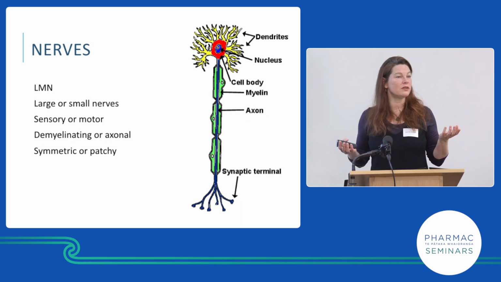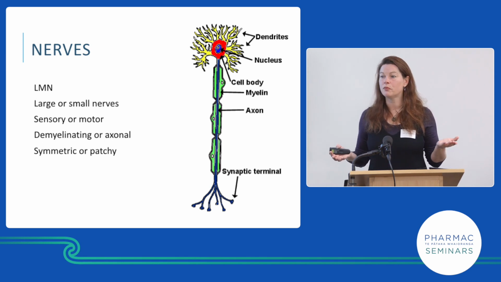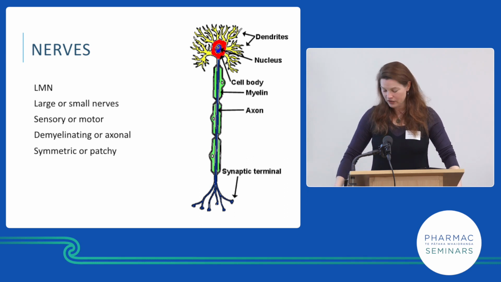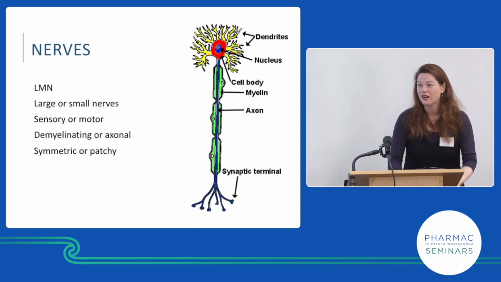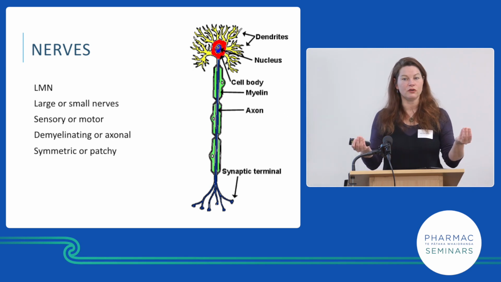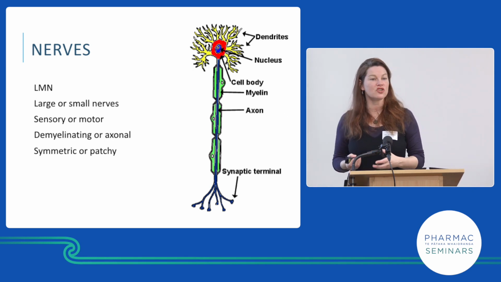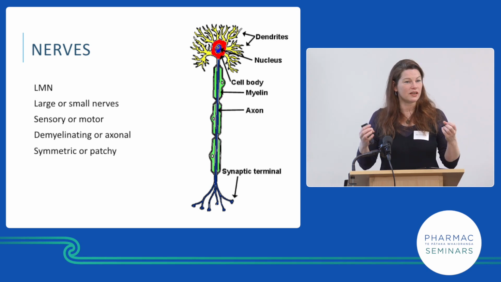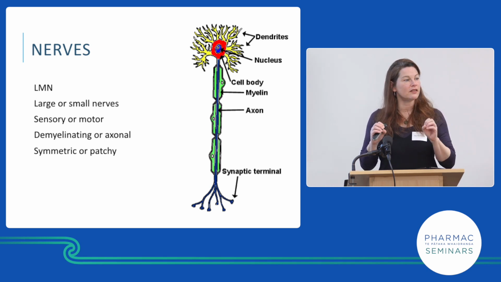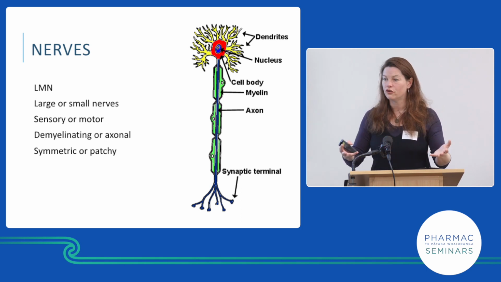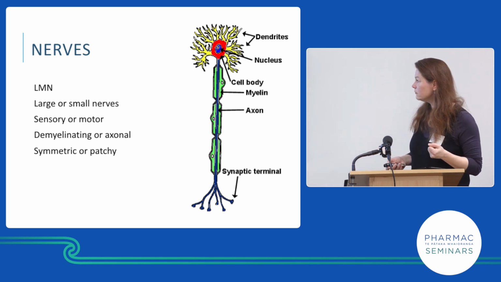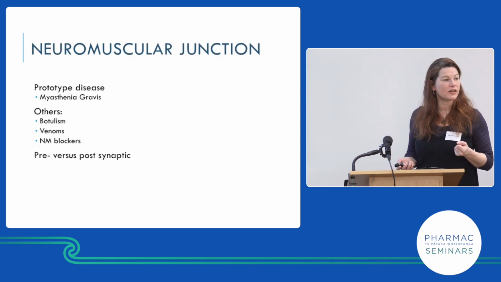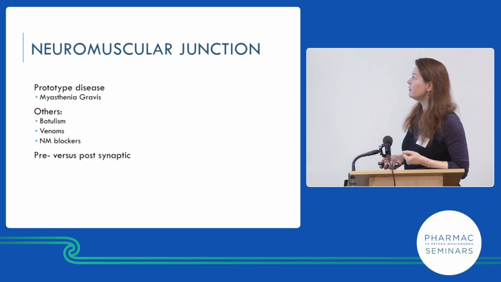And then, of course, you have your standard stocking-glove distribution polyneuropathy that's ascending, starting in the feet, going up the legs, and by the time it gets to the thighs, or the knees usually, it starts involving the hands. And that's usually your toxic neuropathies that affect the most brittle, sensitive, distal small fibers first and then ascend. Any questions about that? We'll talk more about individual diseases as part of the cases.